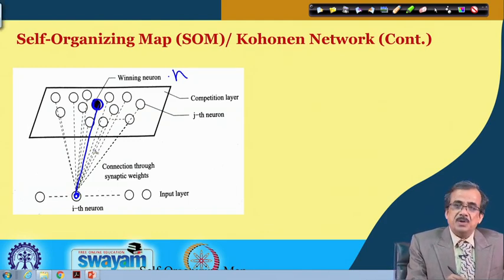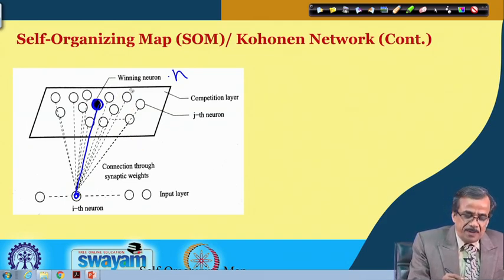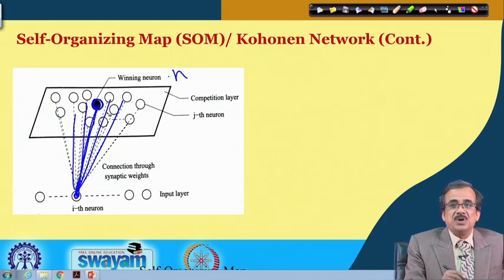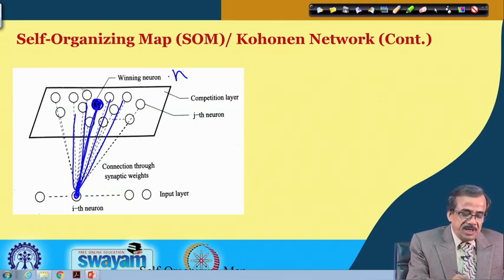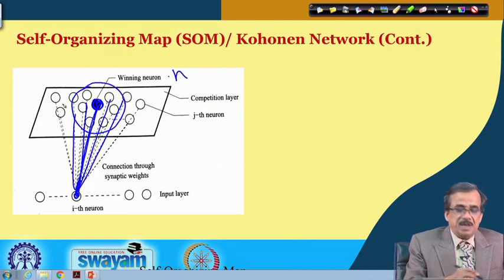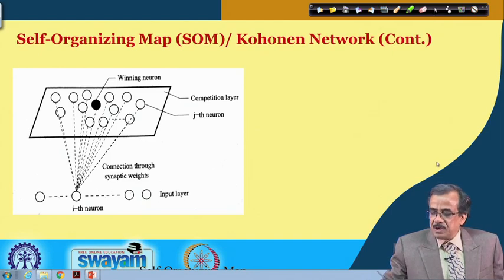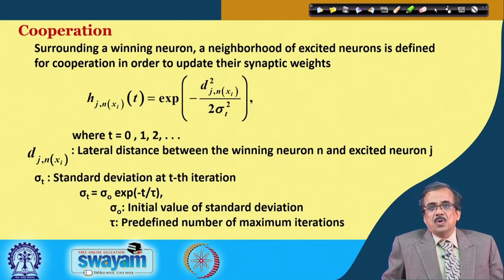Now, surrounding this particular winner, there will be some other connecting weights. For the time being, these neurons are not drawn, these are simply the connecting weights. So, surrounding this particular connecting weight, we have a number of other connecting weights in this neighborhood. Okay. So, let me repeat, the purpose of this competition is to declare the winner, and once we have got that winner, we can enter the cooperation.